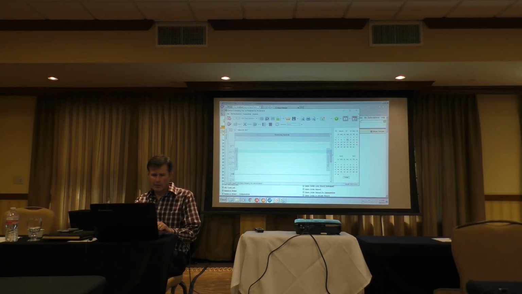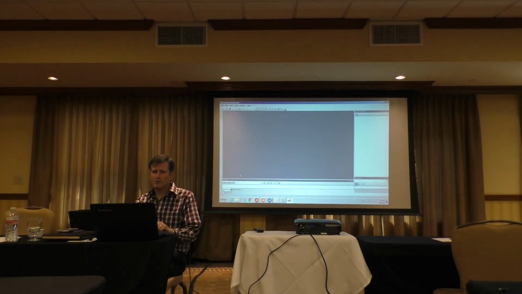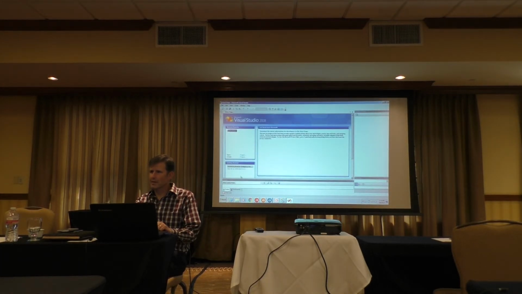So I'm going to go out to the report designer. It's called, in 2008 R2, the Business Intelligence Development Studio. Microsoft now calls it SQL Server Data Tools in 2012 and current versions.